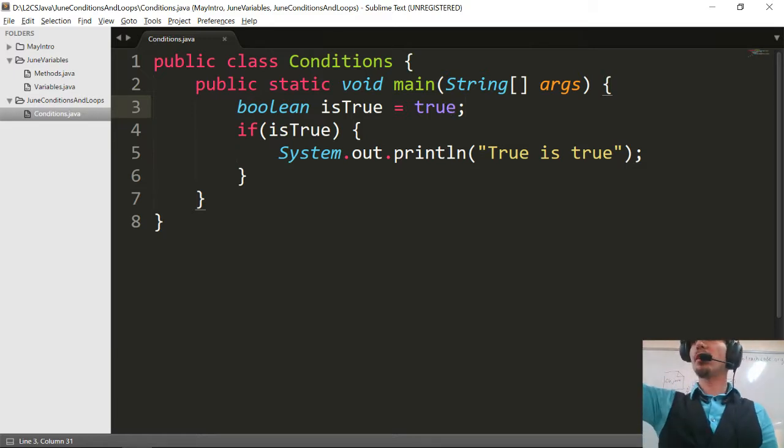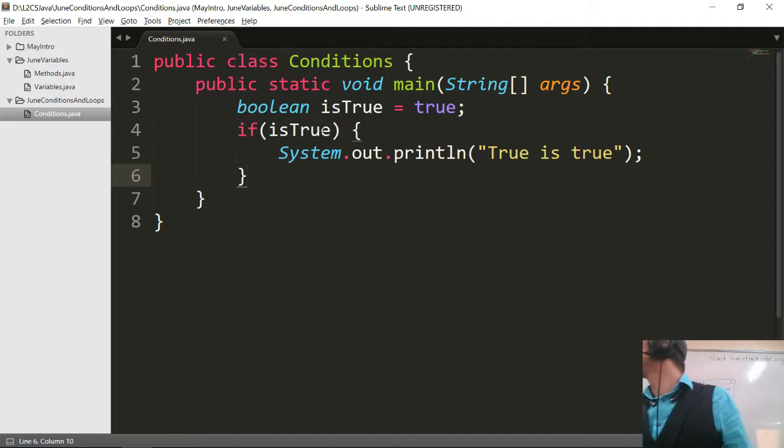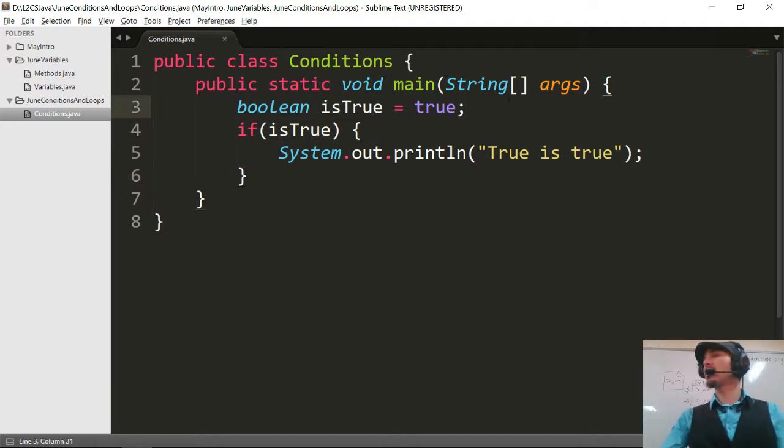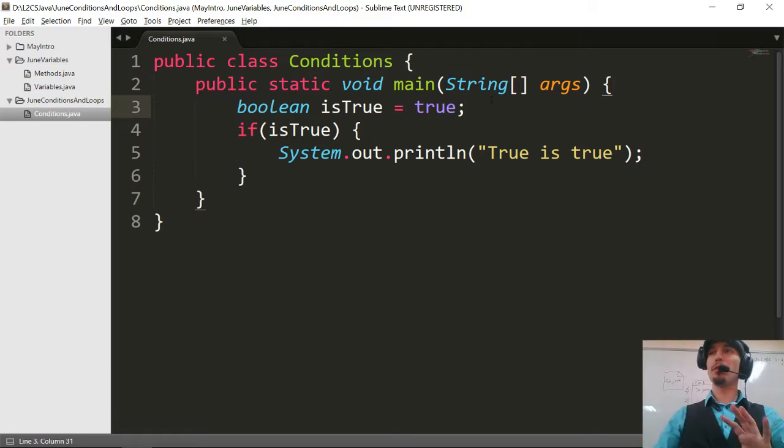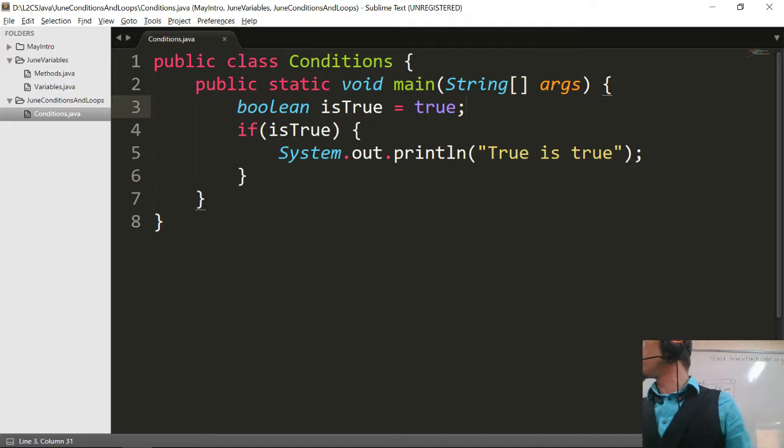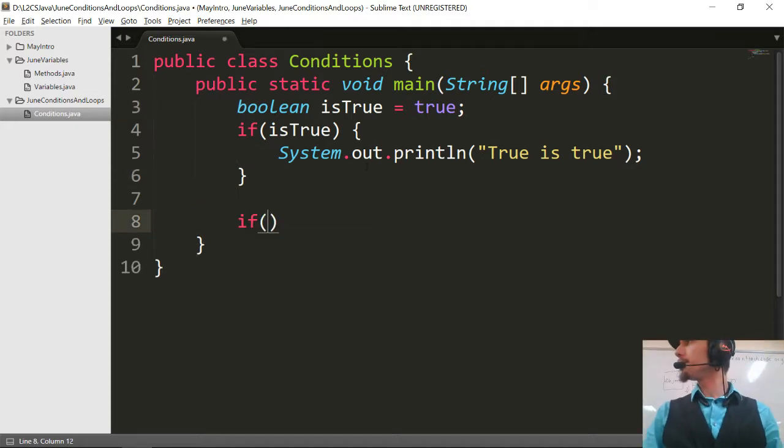So, has everyone got their application compiling? I know he's working on it. Looks like they're working on it. Everyone else is compiling? Yeah? Good? Okay. What was I doing? So this works, but it's kind of boring. It's not useful. The world is very rarely only true and only false, right? So there are other ways to do these sorts of conditions.